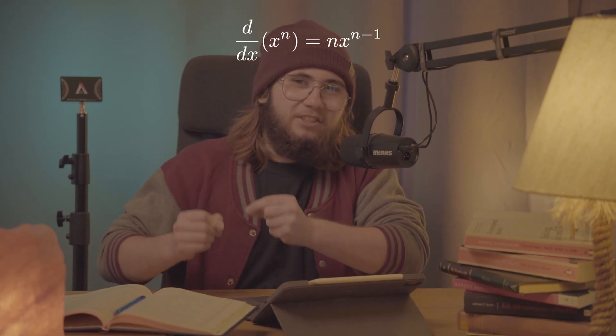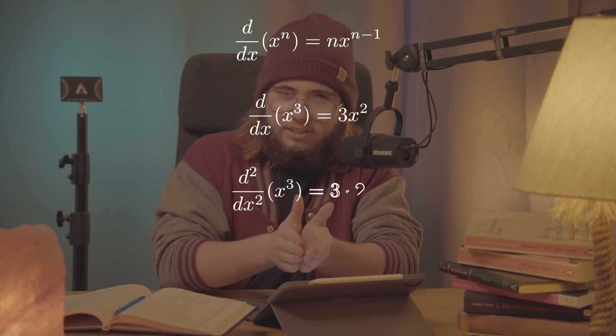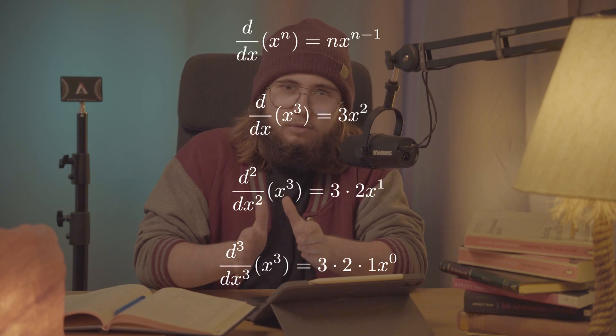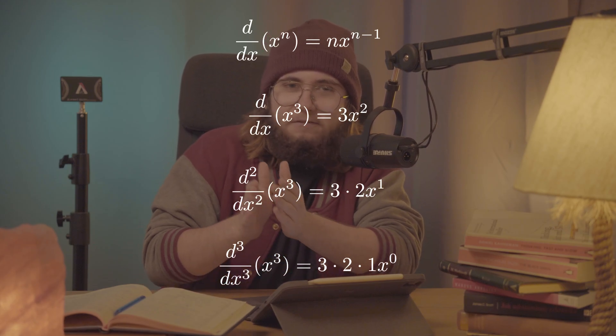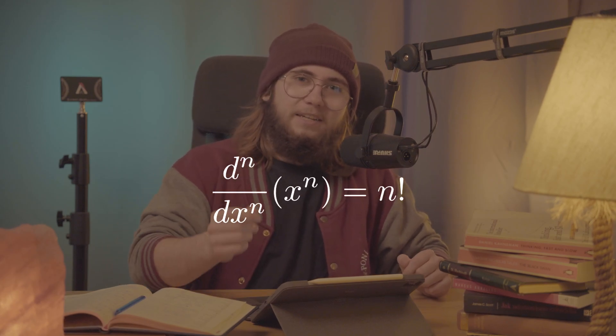What are some places in math where factorials appear? Well, for example, derivatives — precisely the power rule. If I were to take the derivative of x cubed, that gives me 3x squared. Differentiating again, I get 3 times 2 times x. And then again, I just get 3 times 2 times 1, and x has disappeared. So the third derivative of x to the power of 3 is 3 factorial. I can generalize that by saying that the nth derivative of x to the n is n factorial. But it doesn't really work because by the time we get to that n factorial, our x has already disappeared in the process of differentiation, and it doesn't allow any x dependency.